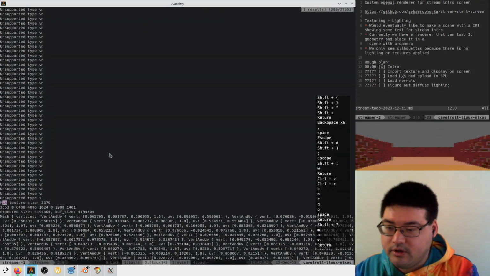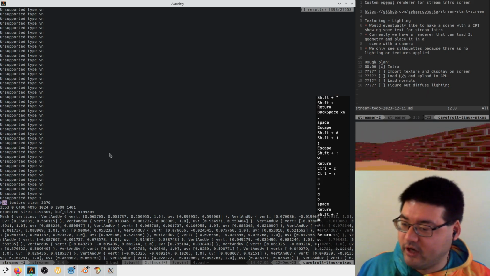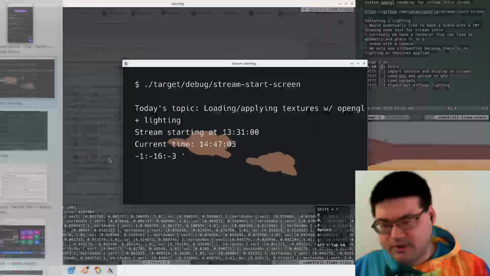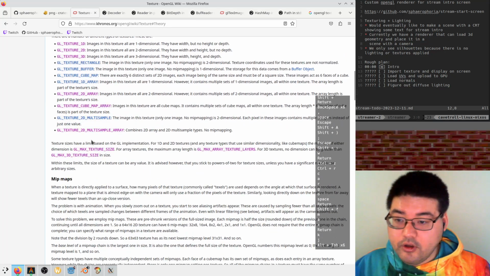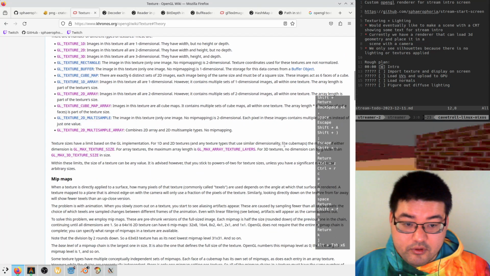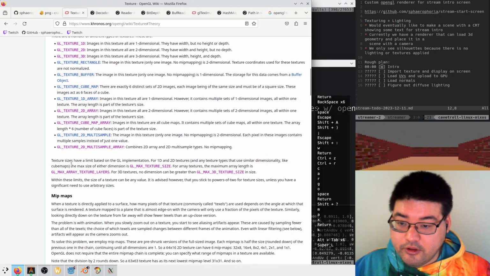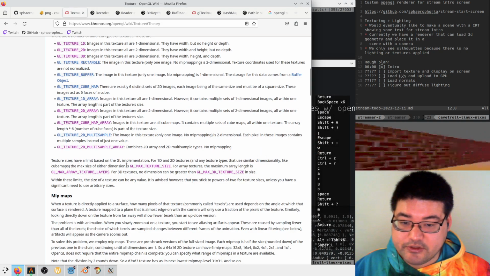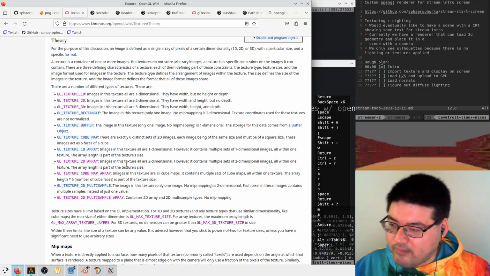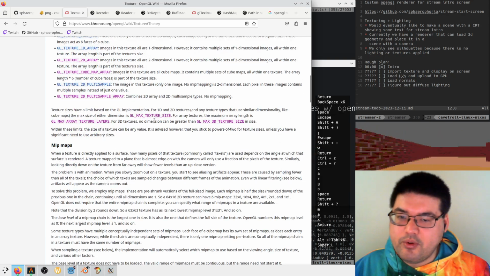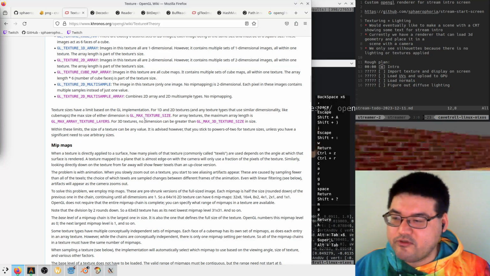Max. That's a weird number. Oh, because we have to ask probably. The max size of dimensions, GL max texture size. There's no way. Am I not supposed to query a parameter to get that back? There's no way that that's actually the max texture size. That's such an odd number.